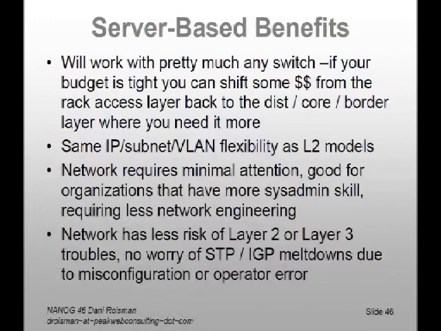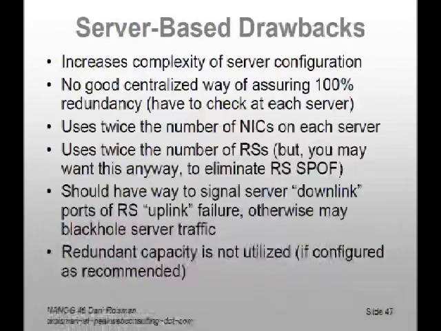The downside here is it increases your server complexity. So now if you do have a couple thousand servers, you need to make sure that all 1,000 servers know how to use primary, secondary link in their monitoring properly. There's no good centralized way of saying, yeah, I have redundancy, my primary link's up, my backup link is down. You can't just query your core or a handful of rack switches. You now need to query every single server to make sure that second link is usable if you're trying to ensure 100% redundancy.